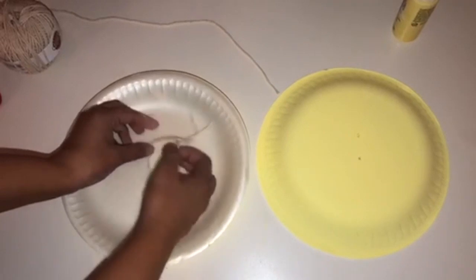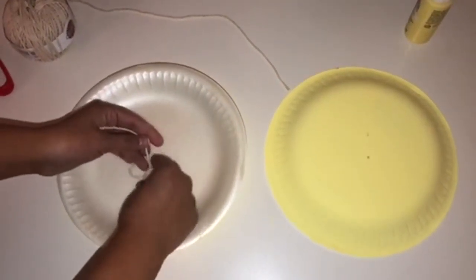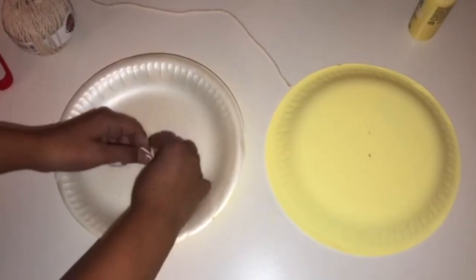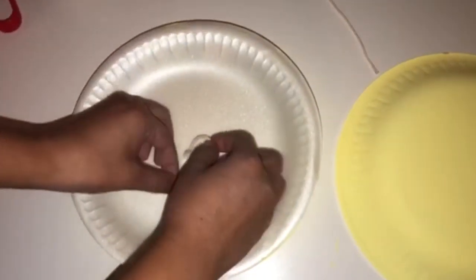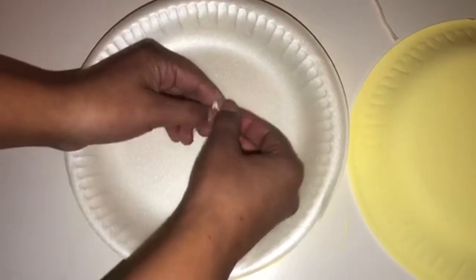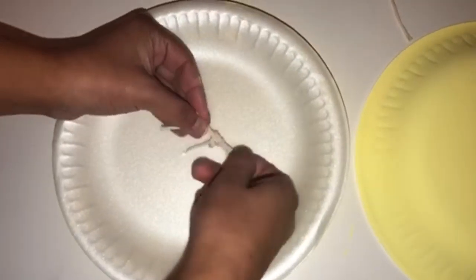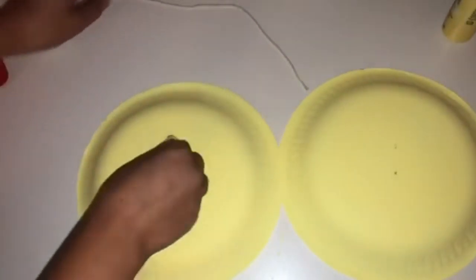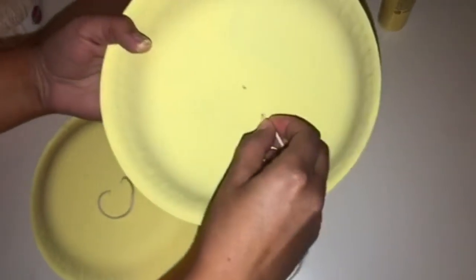Next, you will flip the plate over and you will tie it almost as if you were tying your shoes. Once you have finished tying, make sure that your hand fits. This is a very important step because if your hand doesn't fit, then you can't use the cymbal.